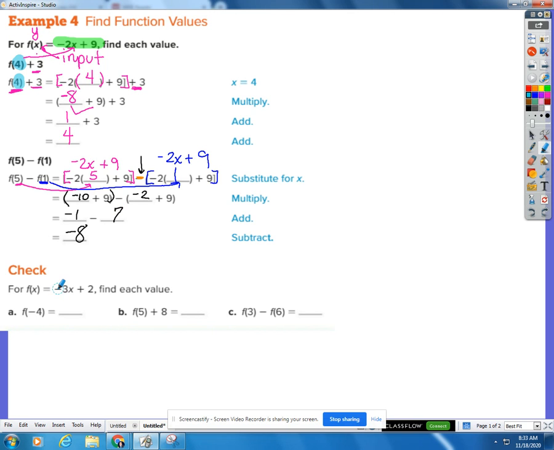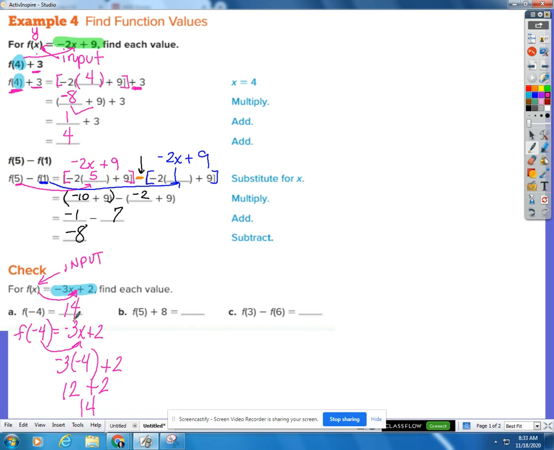We now have the 3 checks below. We're going to use negative 3x plus 2 for our replacement for our function. The x is the input, and that goes in to that expression. So for the first one, f of negative 4 equals negative 3x plus 2. I'm going to take negative 4 and replace that with x. I'm using parentheses. 2 negatives multiplied to make a positive, and we get 14.